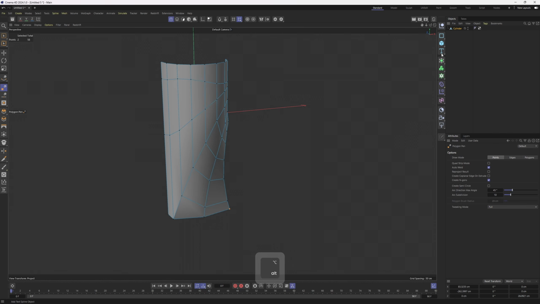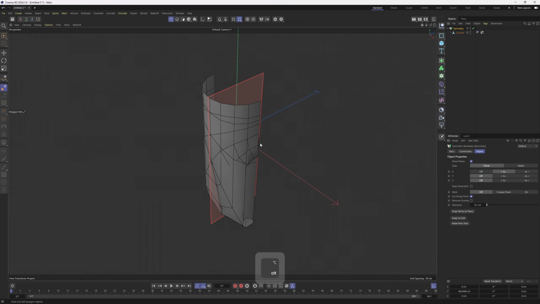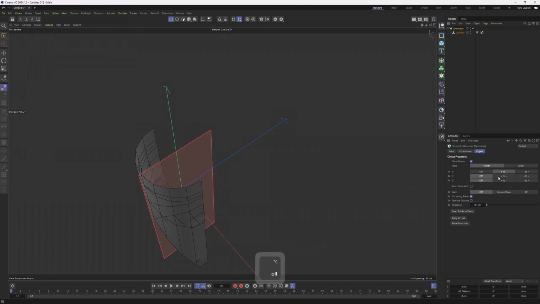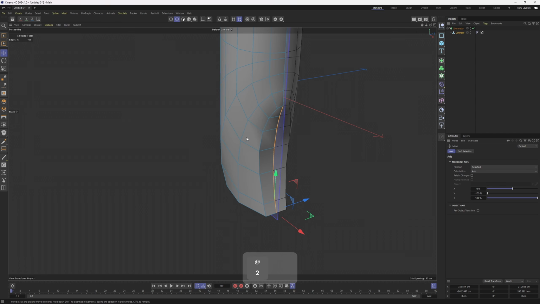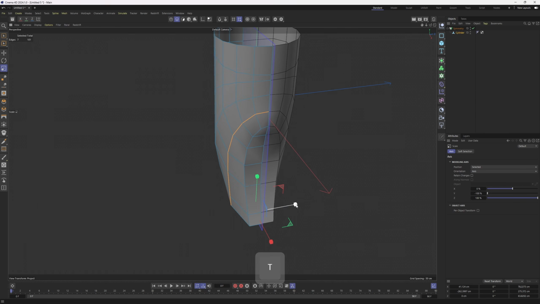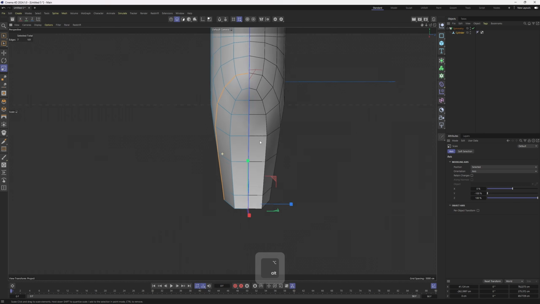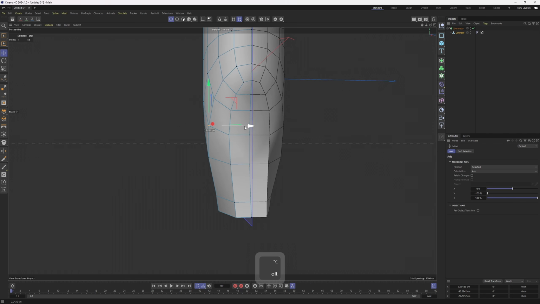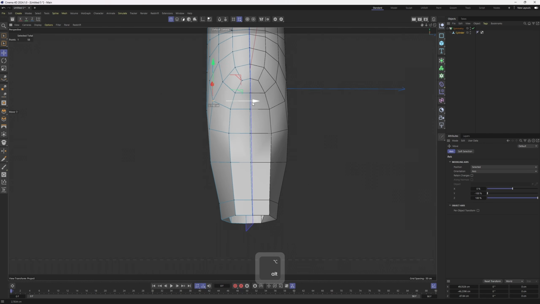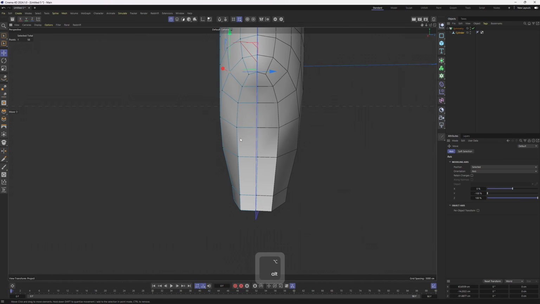Okay, let's drop this into a symmetry object. We should mirror this on the Z, so turn this off and enable Z, enable weld. I think we should select this back and scale them on the Z. I will select this. I just want to have a better curve. Same here.